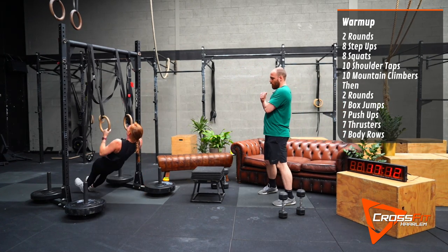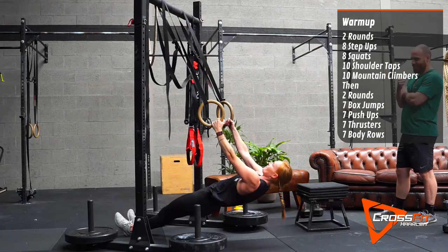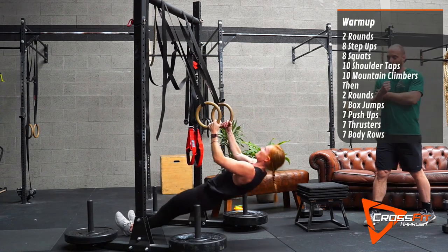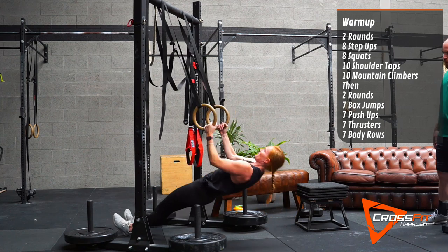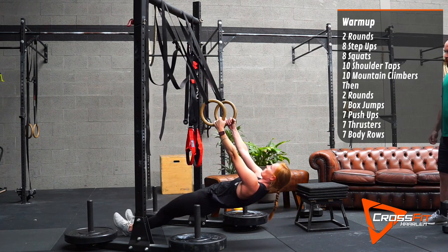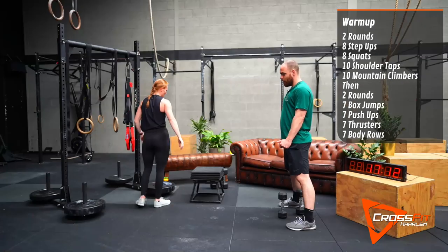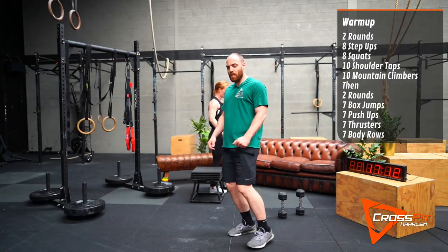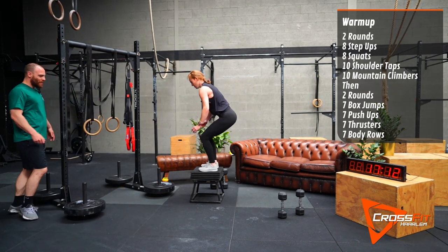This is already intense. It's only a warm up. Cool. Chest up. Make sure you squeeze the shoulders back and down. Shoulder blades together during the full movement. Yes. That was round number one, right? Or did I miscount? Let's do another one.